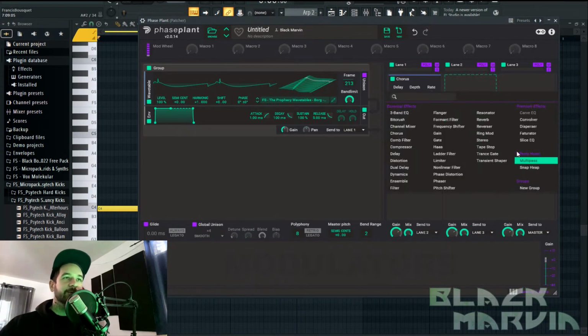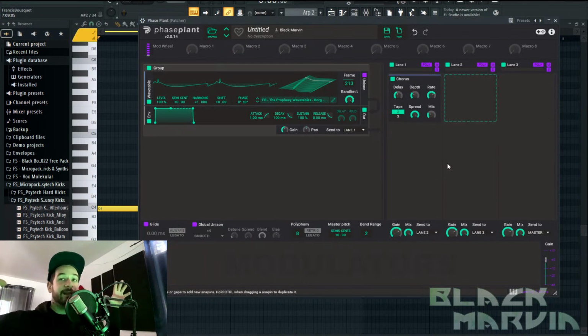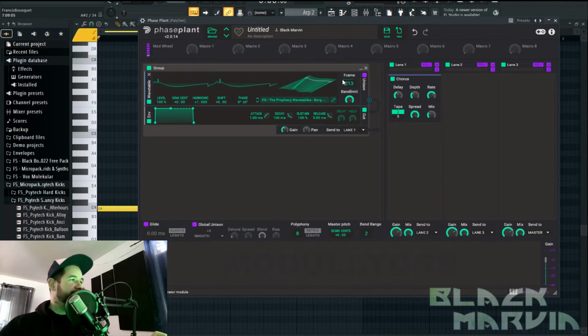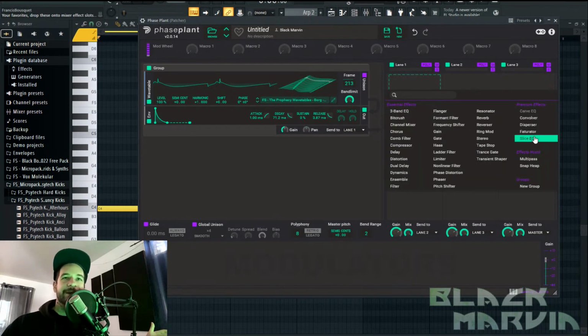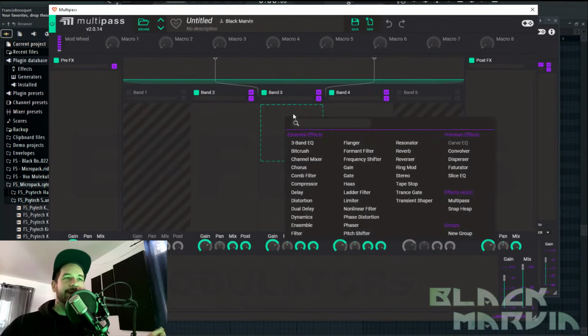So the ensemble is amazing, but it's also quite heavy on CPU. But we'll use it just for fun. You'll see that it can sound like some chorus on steroids. So you want to say pluck, so let's go for pluck. I'm still gonna use the ARP, but it's going to be very plucky. Also, I'm just gonna literally keep the chorus on by default. So I'll get the multiband thing.